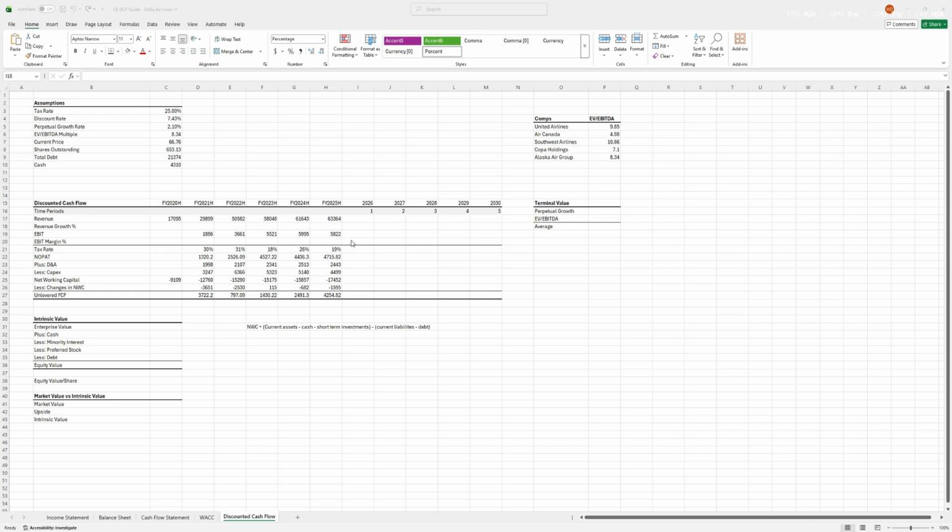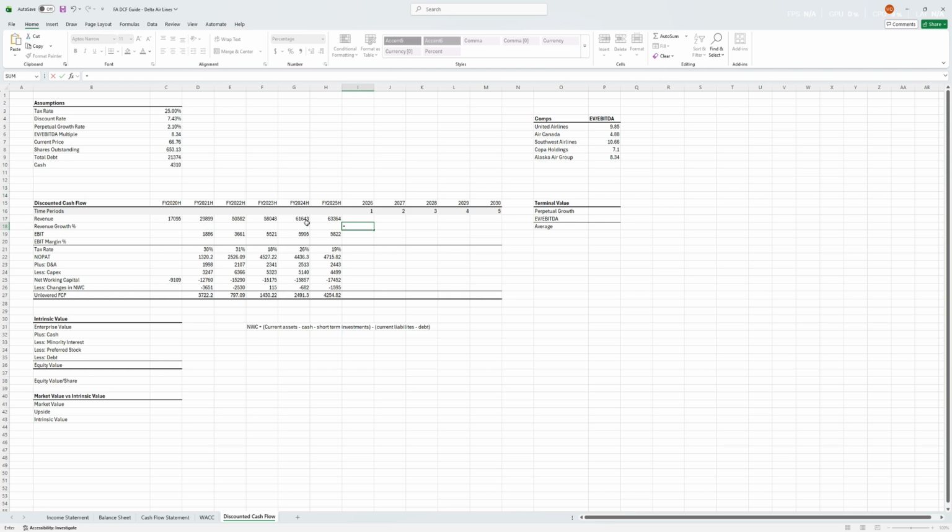And maybe try and imitate a cycle in your next 5 years, which would be a good way to do a healthy projection. But for this example, I'm just going to be keeping it very simple and just running through how to actually fill out a discounted cash flow. So this one may not be the most accurate example, but it's more of a conceptual how-to. So for this, I'm going to go ahead and run through compound annual growth rate.